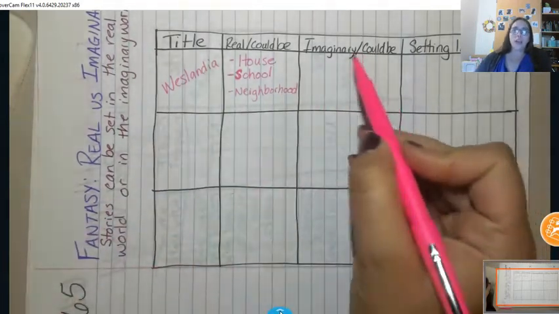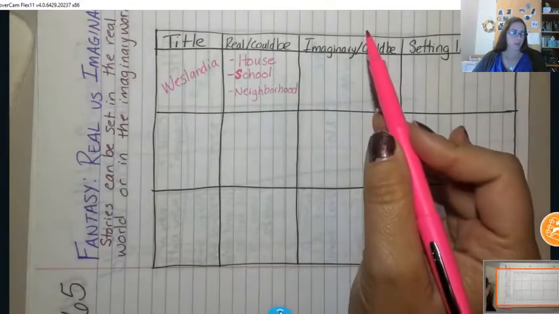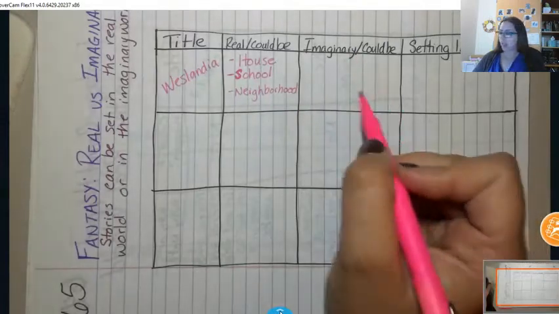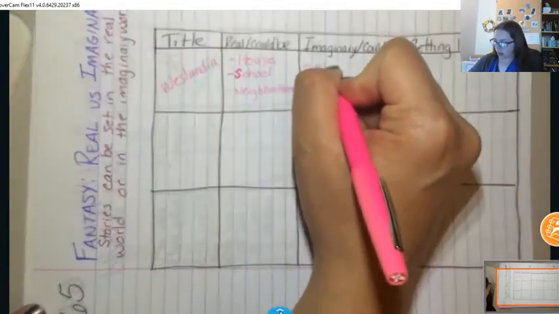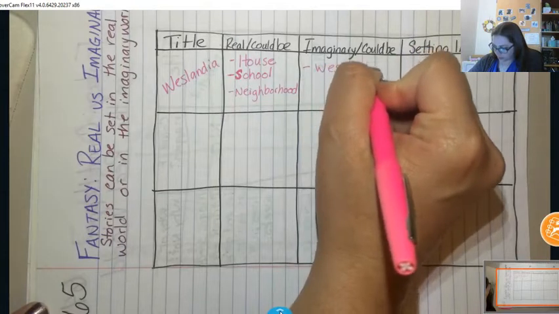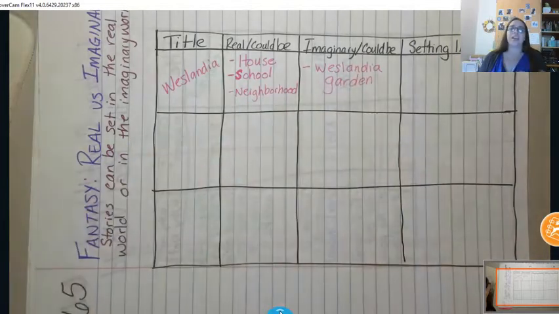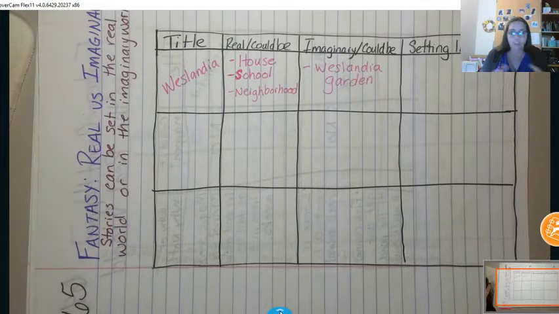All right, what else? When we're thinking about Westlandia, we also want to stop and consider, what are some imaginary things? And the big one that I can think of is that Westlandia garden. We've talked about it before, but I'm going to say it again. You're not going to get a wind that blows in seeds that just plants one little garden. It doesn't blow seeds anywhere else in the area, just that one little garden. And then all of a sudden, 4 weeks later, you have plants that are the size of giant trees that have lived for hundreds of years. That's not something that could really happen.